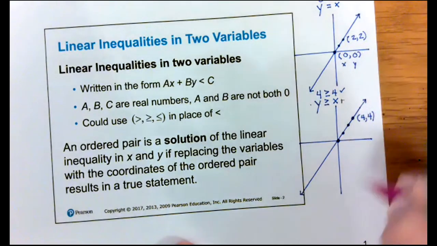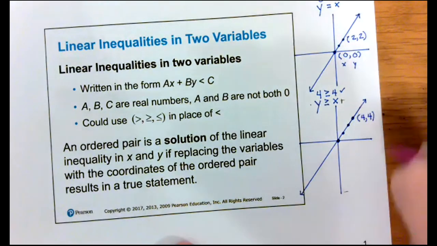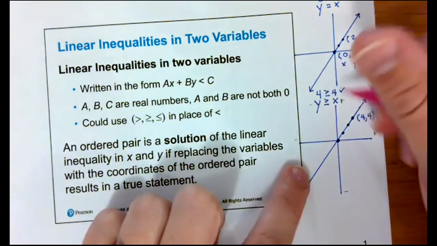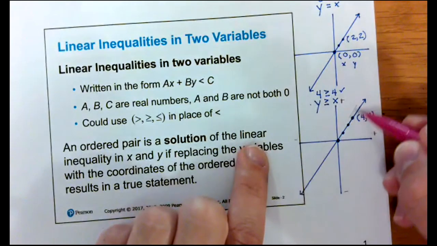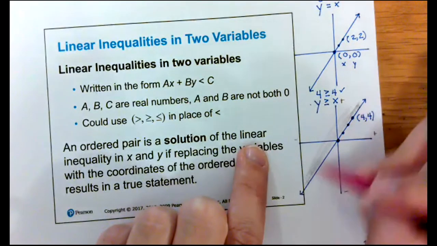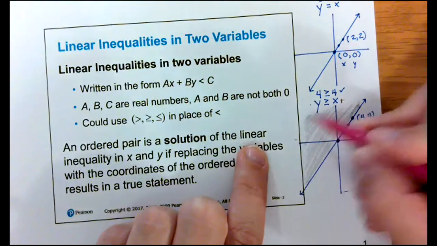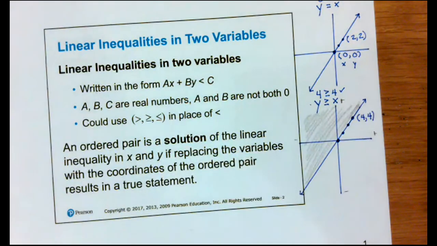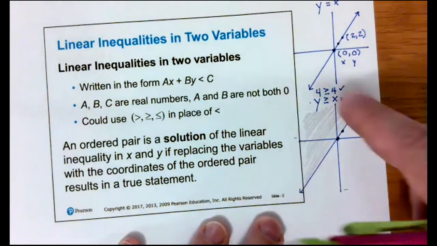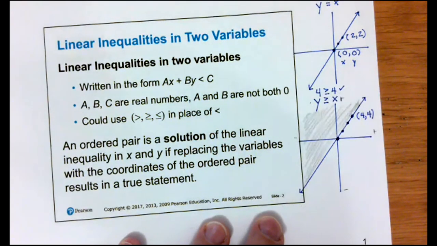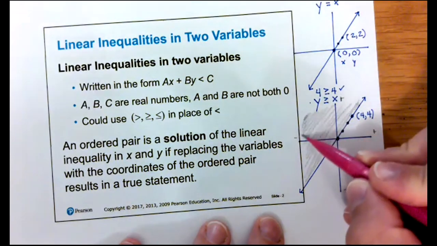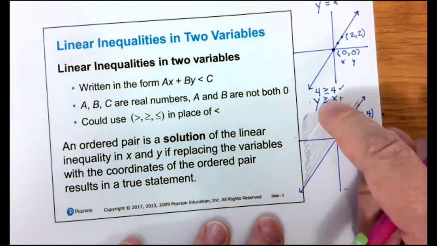This is positive x, positive y and negative y. Positive x, negative x, just like the number line, right? So everything above the line, or everything toward positive y, gets shaded because everything above this line is true for this inequality. Every point on the line and every point above the line will make this inequality true.